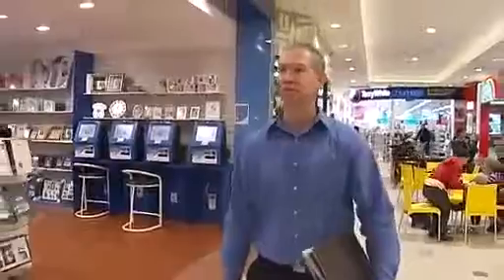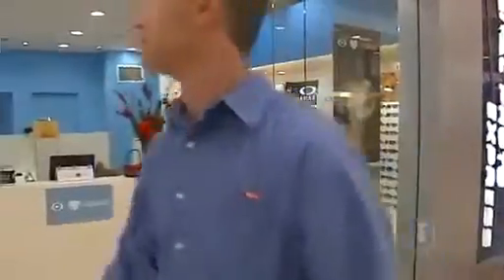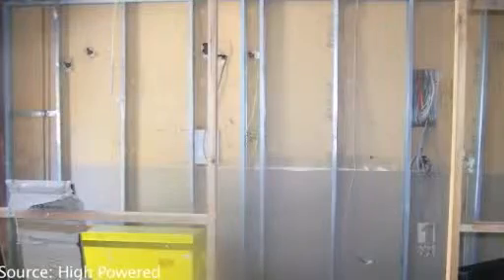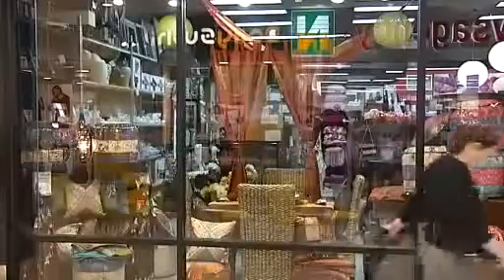What mould there was that was revealed after we pulled the gyprock off the walls, we cut out straight away. Darren Hitchens says they caught the mould early and it had only covered around 5% of the shopping centre. Little bits and pieces, especially in the MDF which swelled in part of the shop fronts — they cut all the shop fronts to about 1200 millimetres to stop any effects of mould growing and spreading throughout the centre.